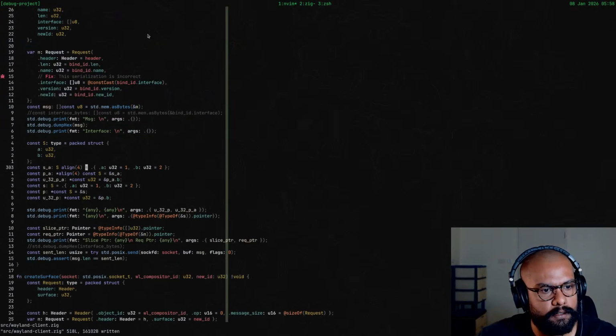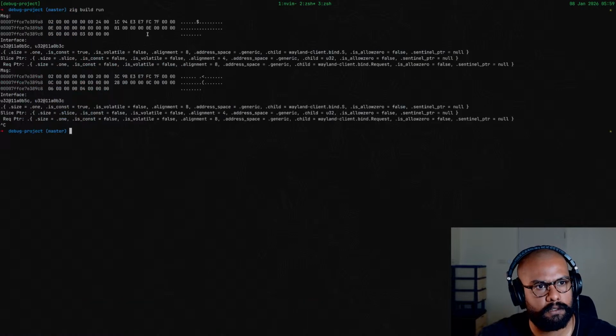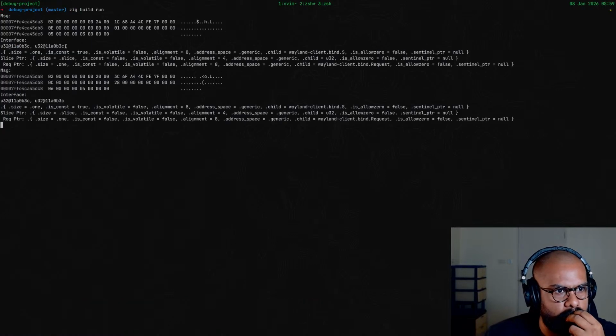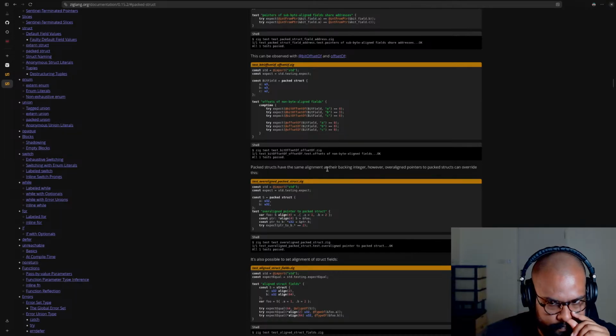What if instead here I did that, made this S? What would that do? Yeah, you get the same pointer. So I don't understand the point of this.